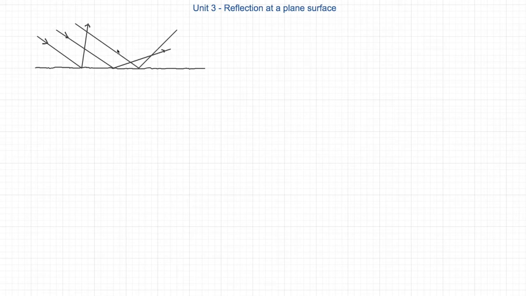So you can see that the light rays that are reflected go in all sorts of different directions, and therefore you will not get a coherent, nice, sharp image. And that's why when you stand in front of a wall, you cannot see yourself. You cannot see your reflection. So this is called a diffuse reflection, and this occurs off a dull surface.